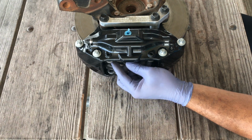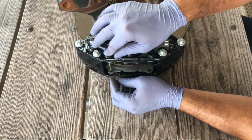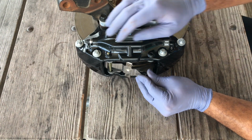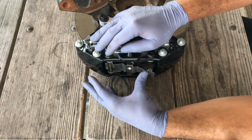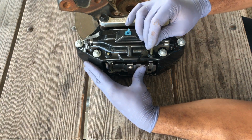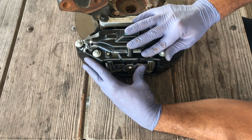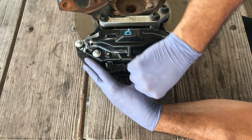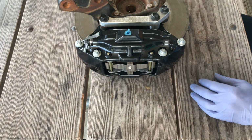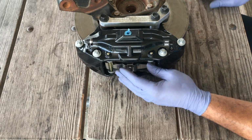After you slide your brake pads in, you want to slide your guide pins through. Slide one, install the spring. You want to push down with some pressure. You want to repeat the pin process for the other side. And all you have to do is tap both of these to seat them through, and that'll lock your pins into place.